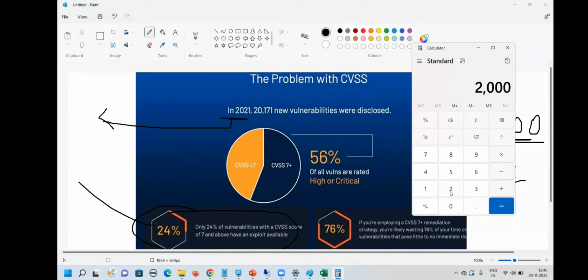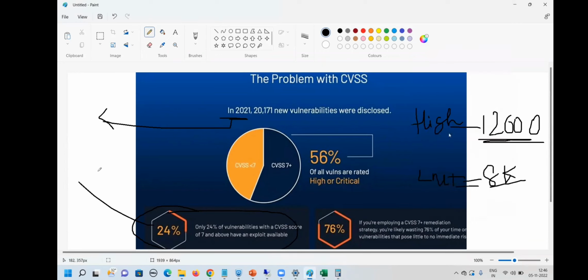It comes to about 4,000. So can I take approximately 5,000? So 5,000 or 6,000 vulnerabilities come under 24%. Agree?